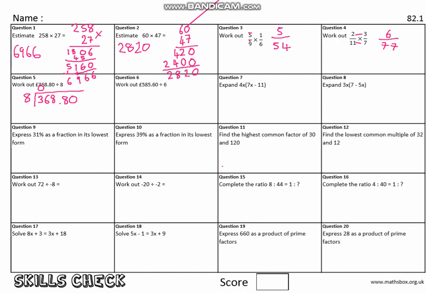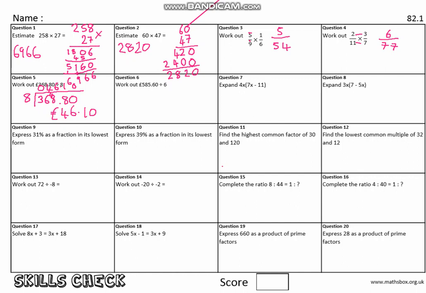So we can do our 8 times table. 8, 16, 24, 32. Okay, so 4 go in, but 32 to 36, well, I've got 4 left over, so I'm going to write my 4 here, and now I've got 48, okay? So how many 8s go into 48? Well, that's 6, so I can write my number 6 here. Now I'm going to put my decimal point in exactly where it was here as well, okay? So I've got £46 something. Then I want to know how many 8s go into 8. Well, it's only 1. And how many 8s go into 0? Well, none at all. So that is my final answer. So £368.80 divided by 8 is, making sure we've got our pound sign, £46 and 10 pence.